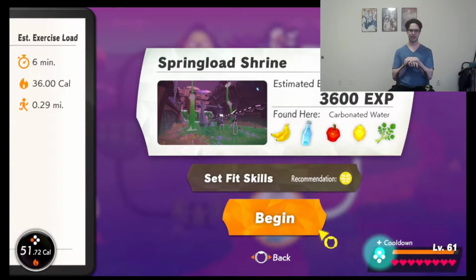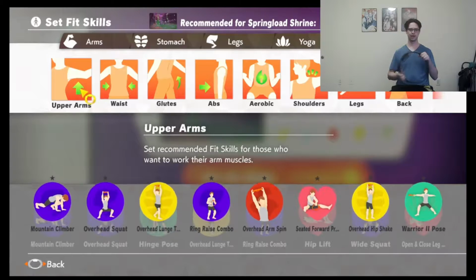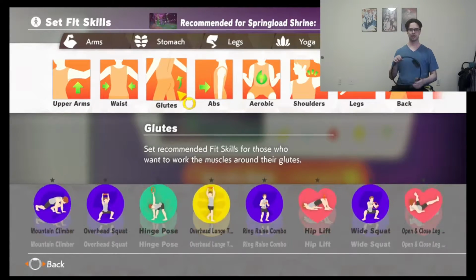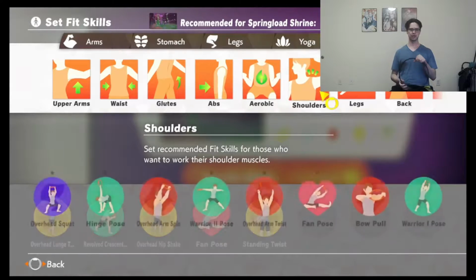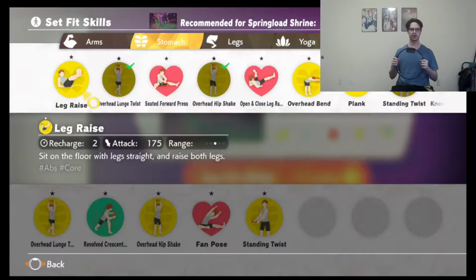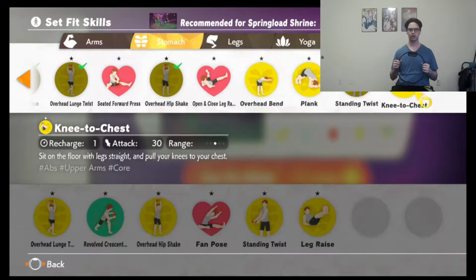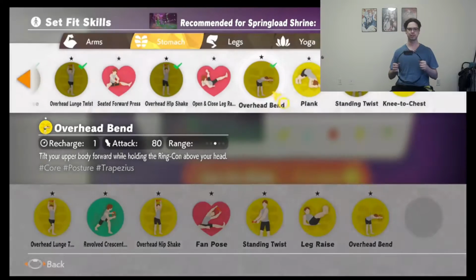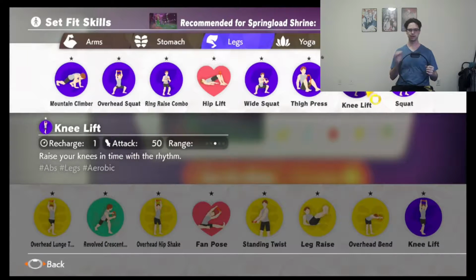What's this one? Springload Shrine. Get stuff recommended. Oh, core exercises. The waist would be good. Let's use waist to start. And, whoa. We're not done yet. Let's see the leg raise. Let's see, we have overhead twisties, squatty twisties, caramel dancing, band post recovery. I don't want to do planks. But didn't we get a new thing? Oh no, knee adjust. Leg raise is kind of similar to knee adjust. I'll do an overhead bend and we'll mix it up. We'll do the knee lift for the heart.